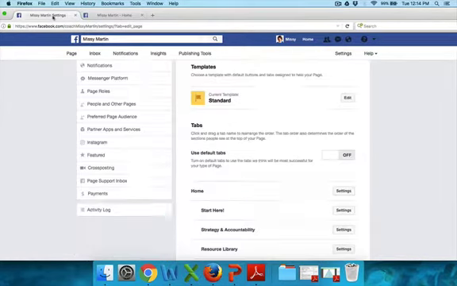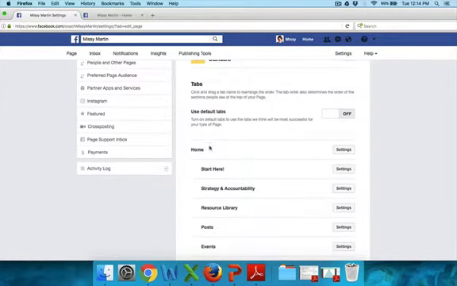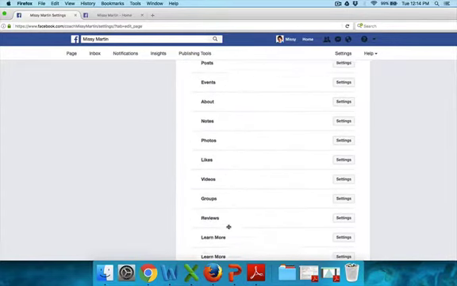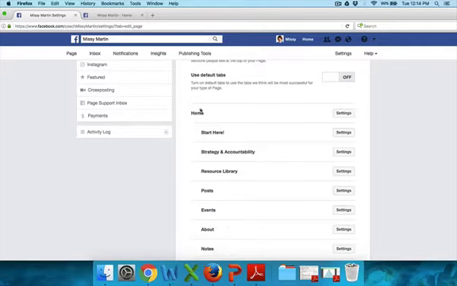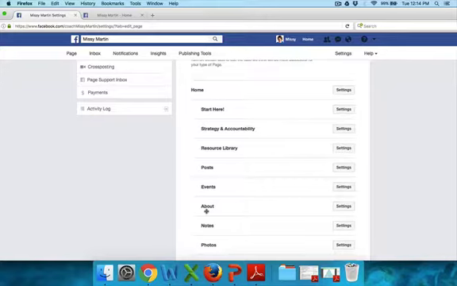But let's go back to our settings. When you edit the tabs, here they are, you'll see home, and then there's all these tabs here. If you want home first, that's the main page that people go to, but if you want posts or if you do a lot of events, you might want to move that up. See the little crisscross arrow. You can click it and then slide it up and put it wherever you want. Your about may be the second one. You just figure out how you want it set up.